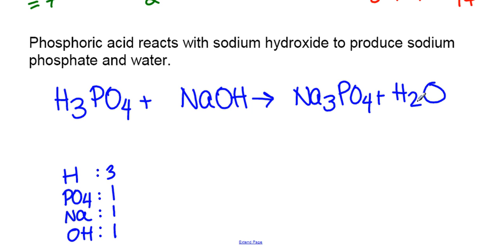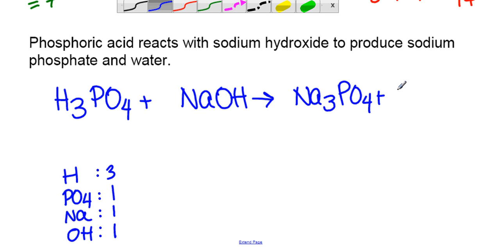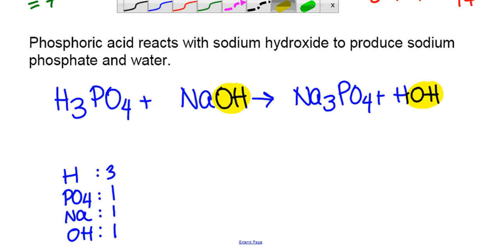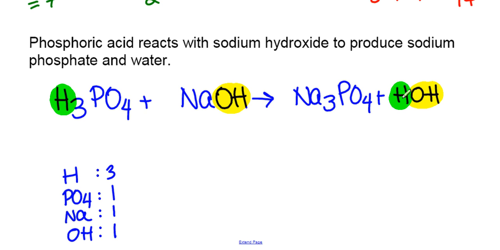But over here, water, I don't have hydrogen and hydroxide. But here's your trick, and this is what can be helpful. If you notice there's a hydroxide in there, you can rewrite water. Water can be H2O, or you can write HOH. So now you can see where the hydrogen is and hydroxide. Here's a hydroxide, and then you've got your hydrogen. And that can make balancing these ones a little bit easier. This is a good strategy with water. Expand it, because it's often written in its condensed form.